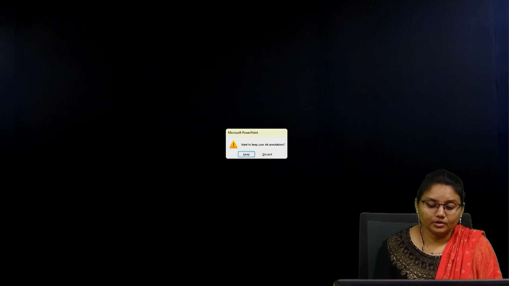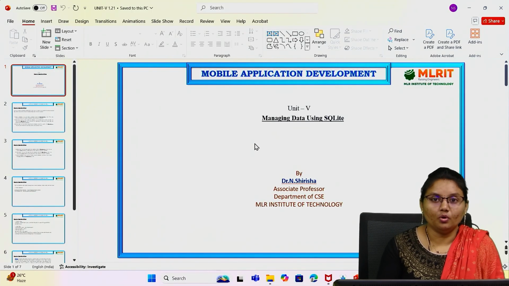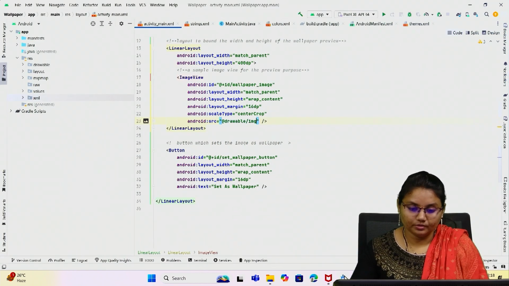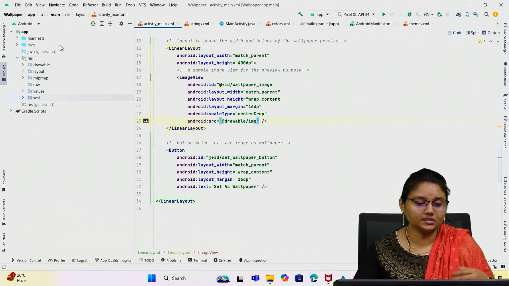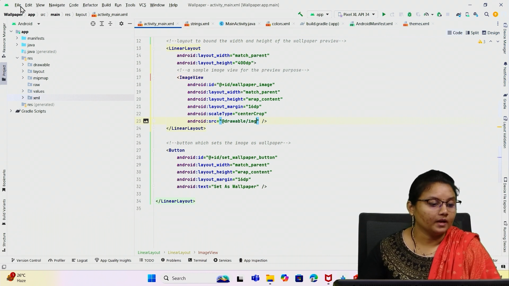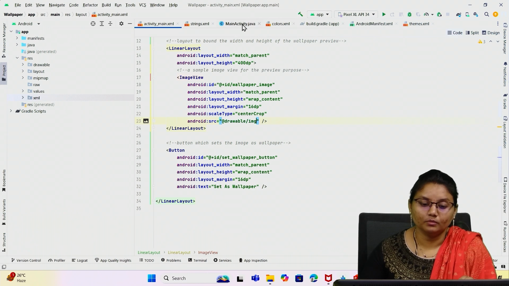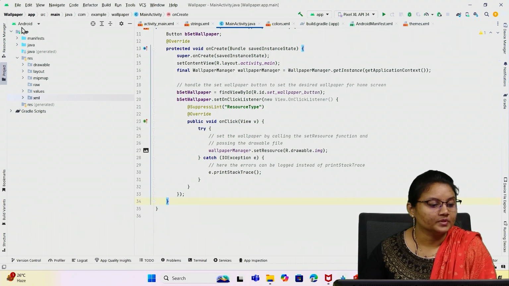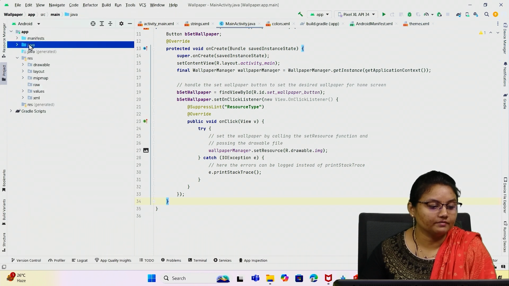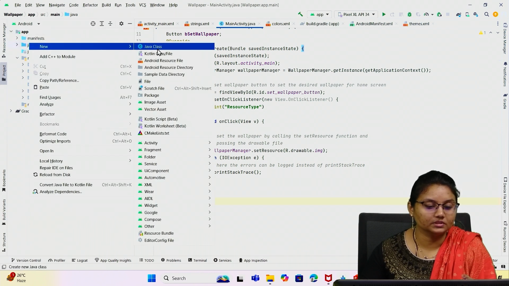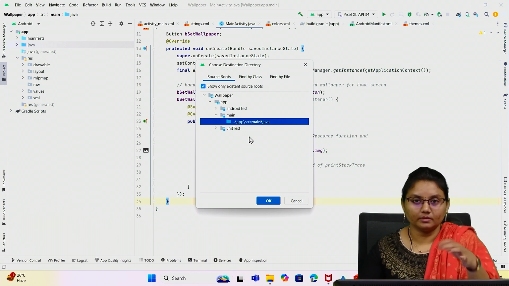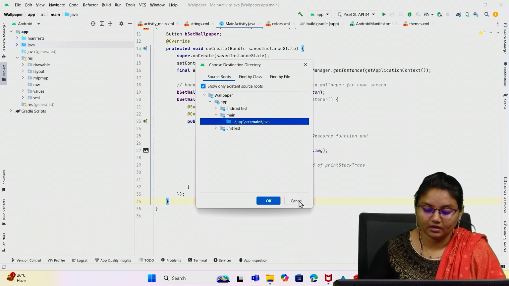So how do you use a database? I will show you practically in Android Studio. You write some code, and if you want another file, you can go to your application, go to New, Java Class, and a new Java class is created if you want multiple Java files.